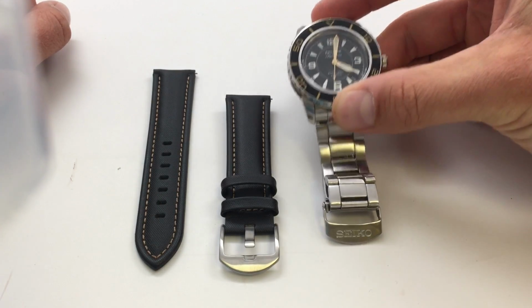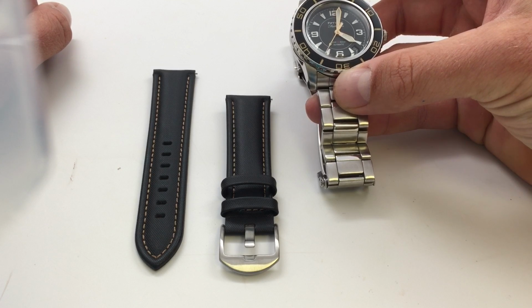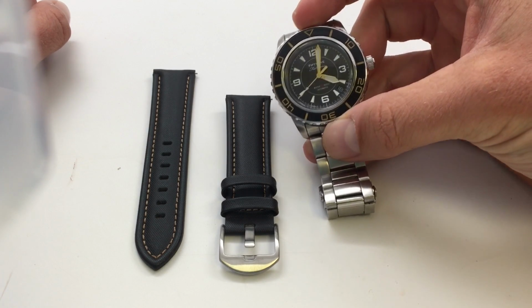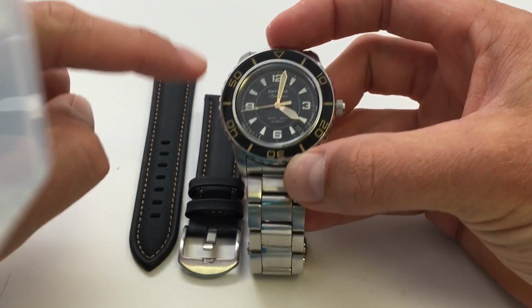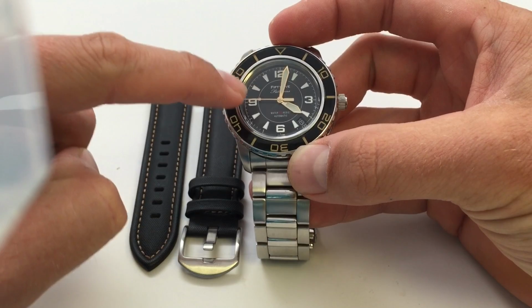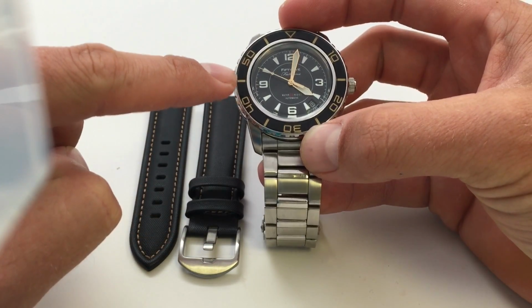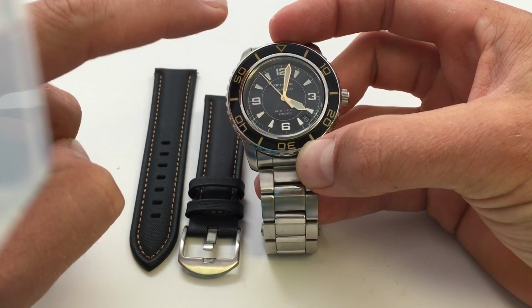Originally this watch is a Seiko SNZH57, and you can get it from Amazon for I think $150 if you have a Prime membership, and you'll get everything except for this dial. You'll get the stainless bracelet. It has this bezel and the sword style hands.